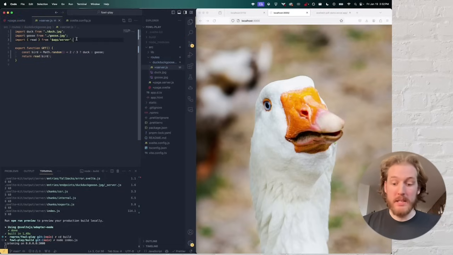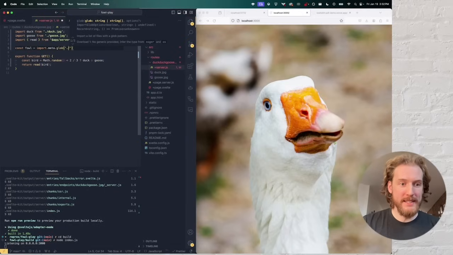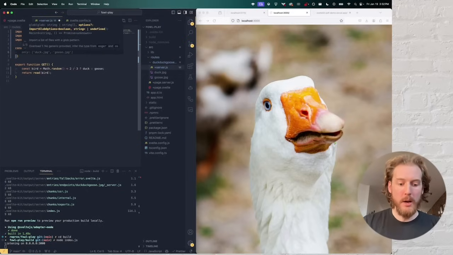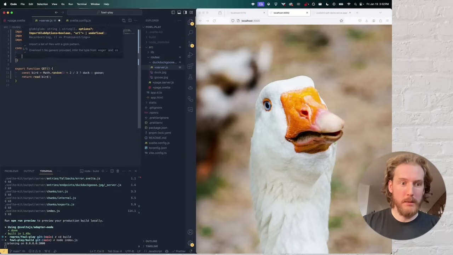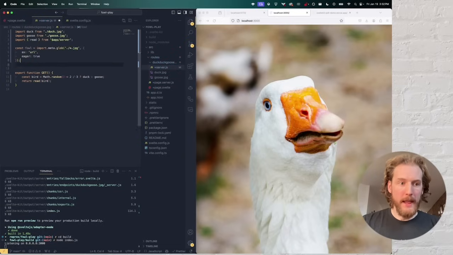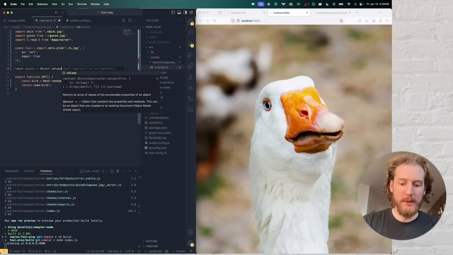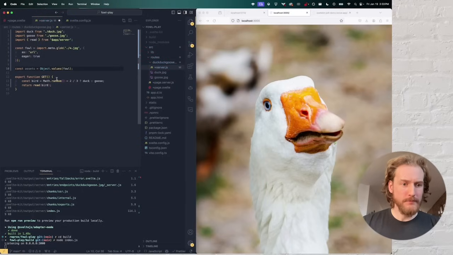Now, if I had a whole bunch of images here, I could do something like this. Let's const file equals import.meta.glob. This is a Vite feature that generates an object for all of the things that match that glob. We're going to import as URL, and we're going to do it eagerly. And then let's just get a flat list of assets. Const assets equals Object.values of file.